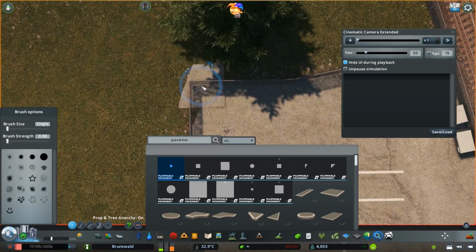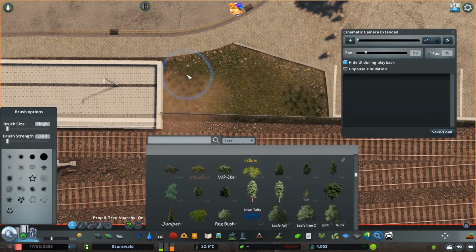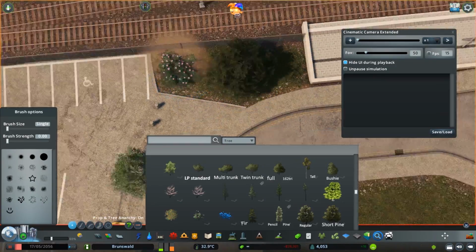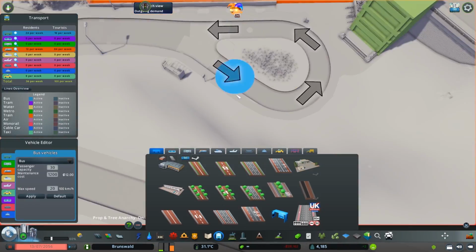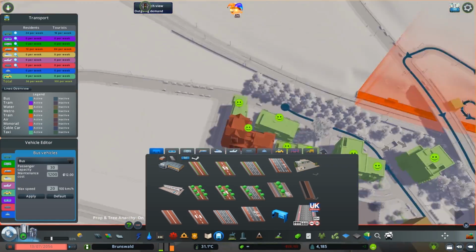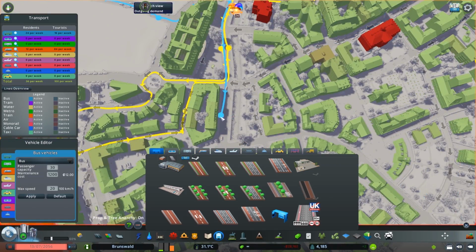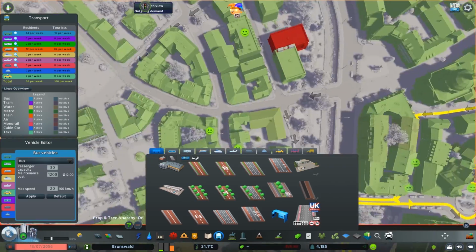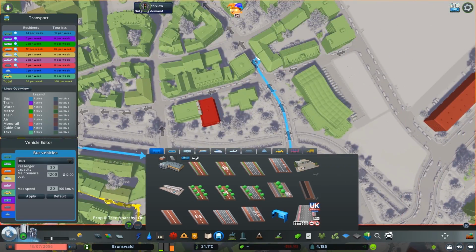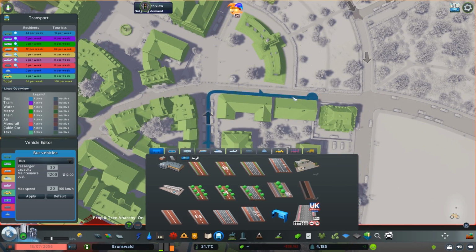But I'm putting down some trash or dumpsters, I guess, and some ticket machines. Just doing some simple detailing on a parking lot, and now we're making this bus line that is connecting the train station to the botanical garden, as I said, and it just goes through the city center. And I had some trouble figuring this out because we have a bit of one-way roads here.